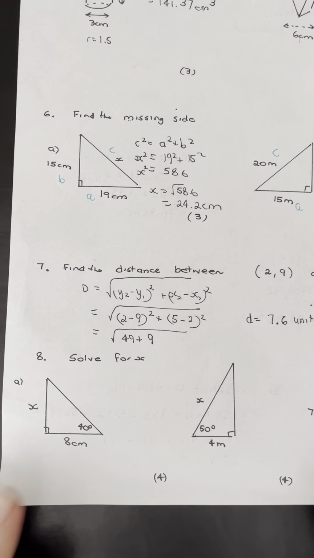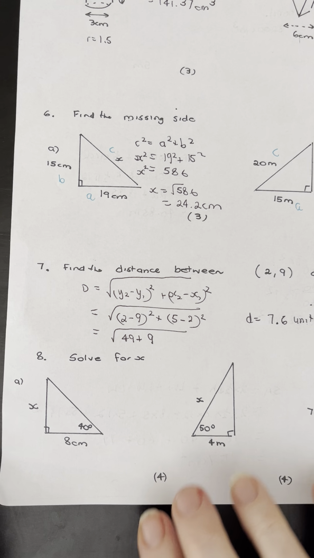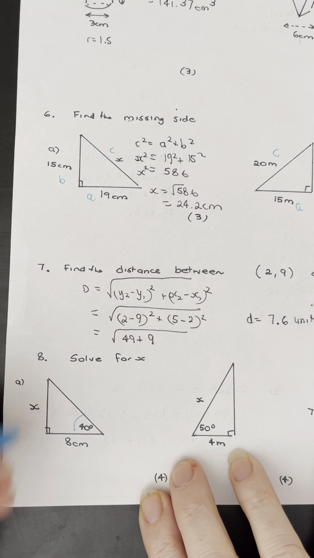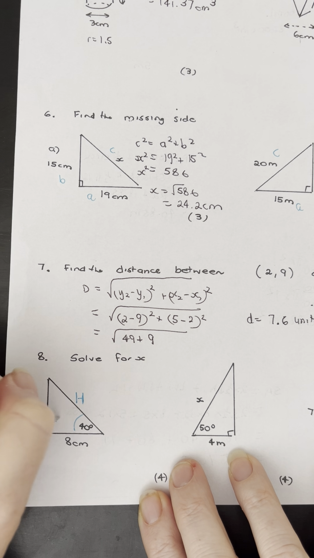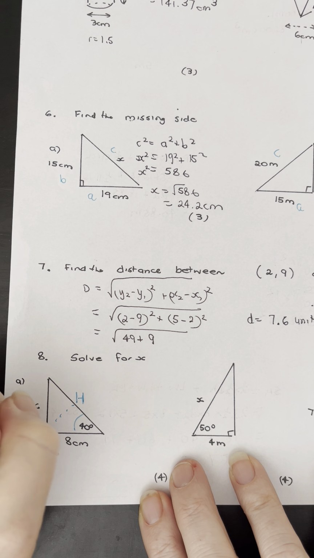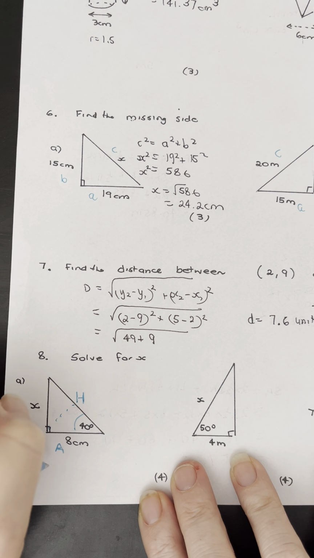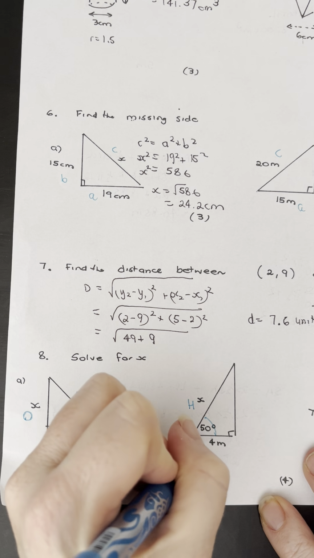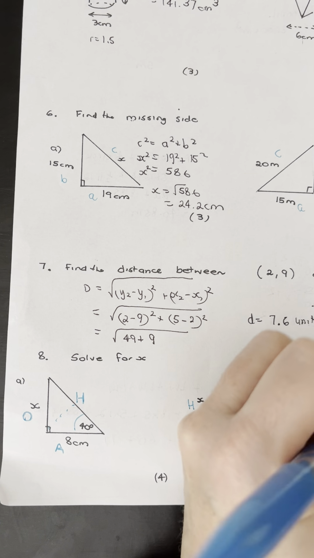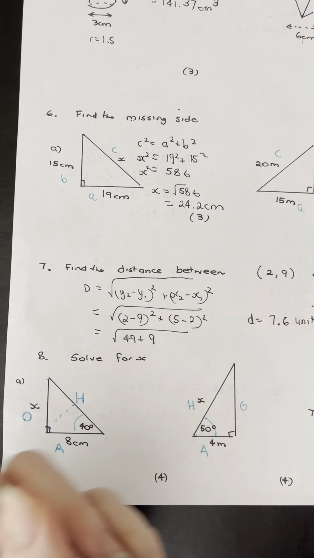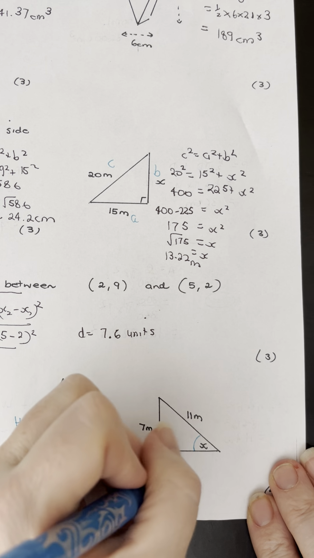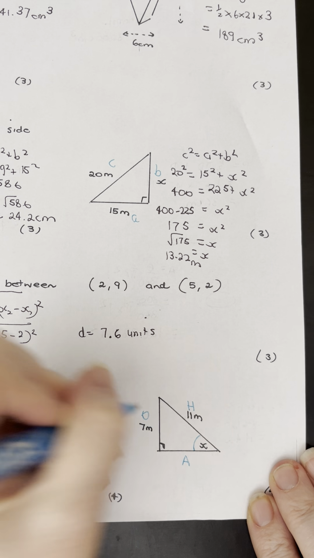And then the last ones we have are our trig questions with our trig ratio. So I'm going to label my triangles first. So I'm looking where this angle is. I know my hypotenuse is opposite the right angle. My side that's nearest that angle is the adjacent, and then I've got my opposite there. So here I've got my hypotenuse, adjacent, opposite, and here I've got an x there for the angle. So my adjacent is here, hypotenuse, opposite.